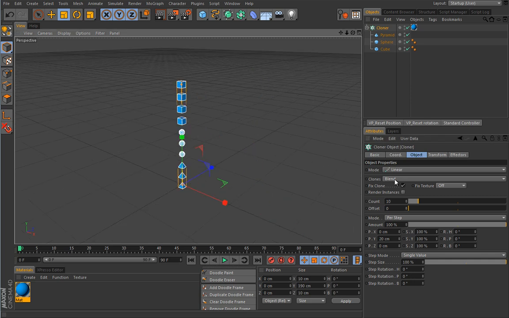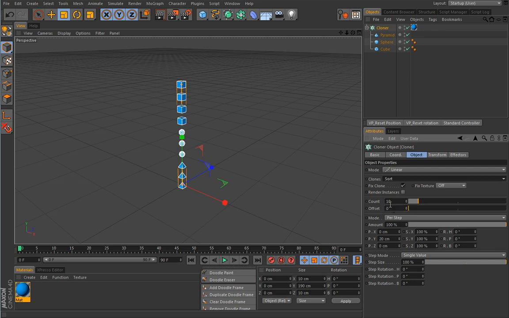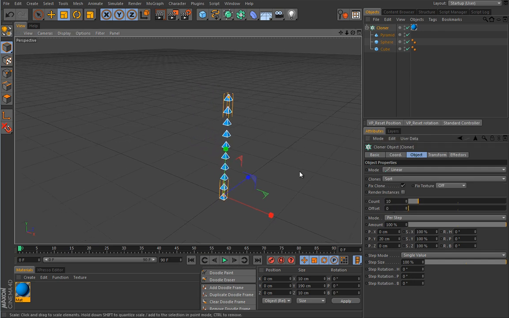And the last mode is a sort mode, and this mode will really not do anything unless we have some fun with effectors, and that is exactly what we are going to do in our next lesson after we briefly go over this transform tab. So to simplify, this sort mode works best once effectors are used.